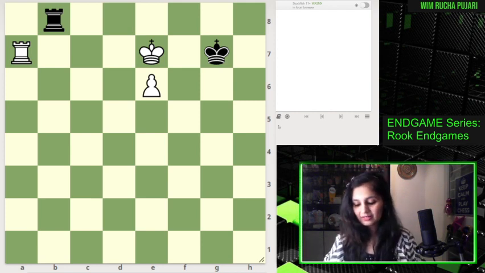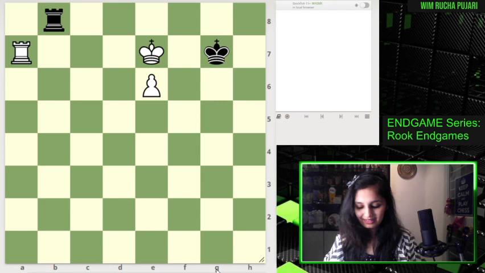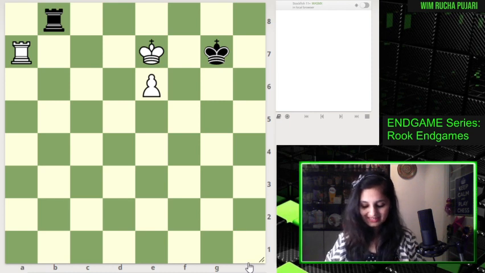Let us examine another position, not elementary, but quite an important one. White to play, and this time white is able to win. So it's a big analysis. Let's see what white does here.